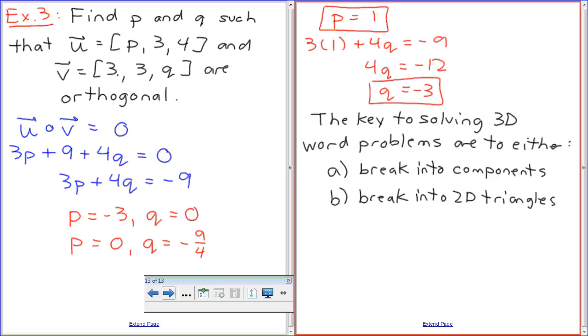Even me as a math teacher, to do algebra in the third dimension is very difficult. We can either break these things into components, which is nice, or we can break them into 2D triangles. 2D triangles are for the Spider-Man question. I might do just one involving Iron Man flying around, doing this result from the ground, and I'll do that one.